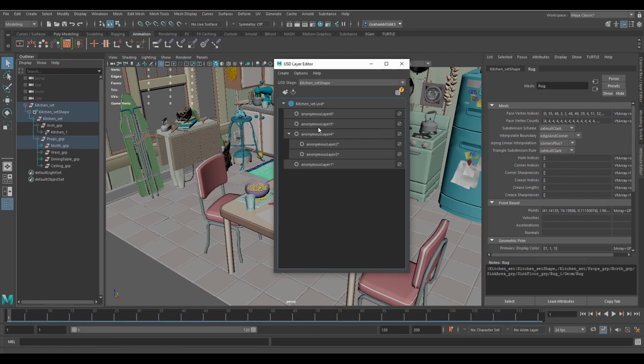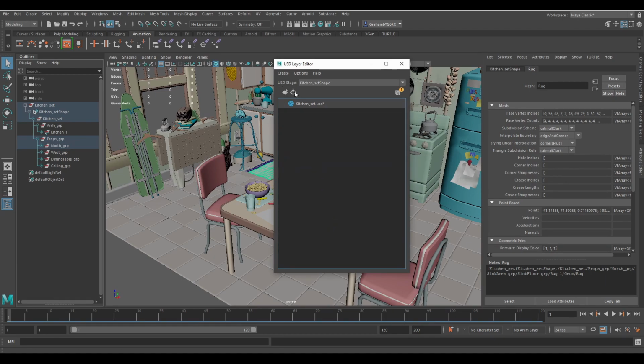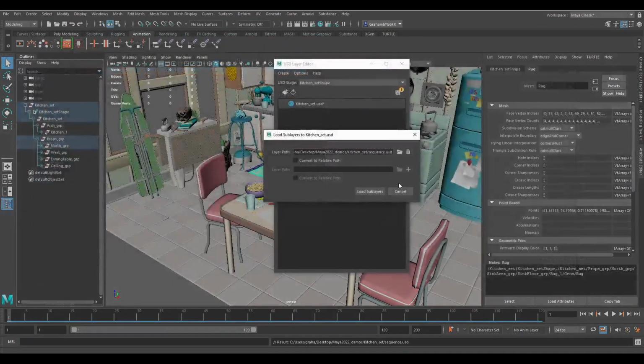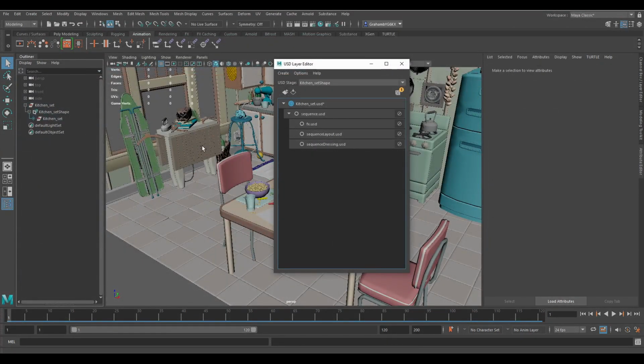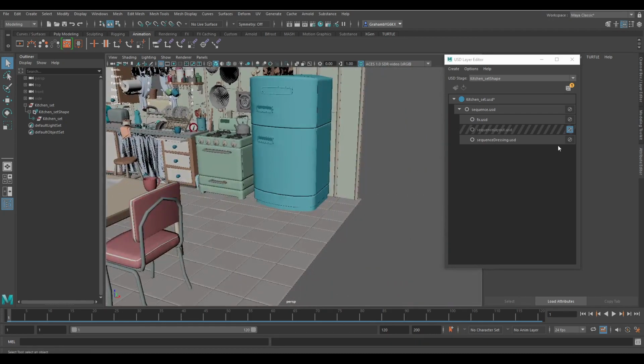But to really shortcut this now, if I was to just delete these for a moment, I can also load in layers that I've already done. So I can just load in something here called sequence, load it in, and I've now got different layers here. And you'll notice that that chair seemed to pop into place. That's because this layer here for layout has changes to it. So if I mute it, I can quickly see what's going on. Same with the fridge as well. I can do sequence dressing, turn that on and off.